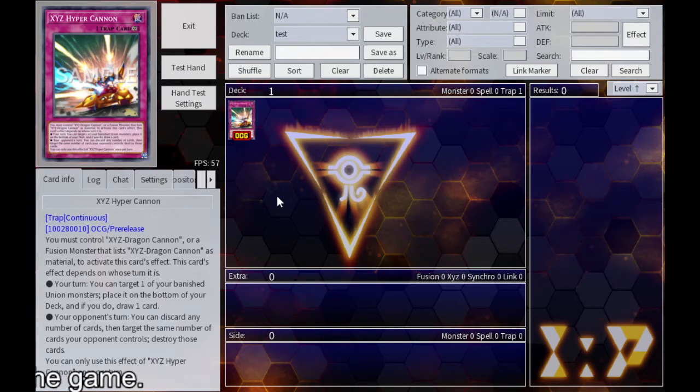Okay, your turn: target one of your banished Union Monsters, place it on the bottom of your deck, and if you do, draw one. Okay, and your opponent's turn: discard any number of cards, target the same number of cards the opponent controls, destroy them. You can only use this effect once per turn. Okay.